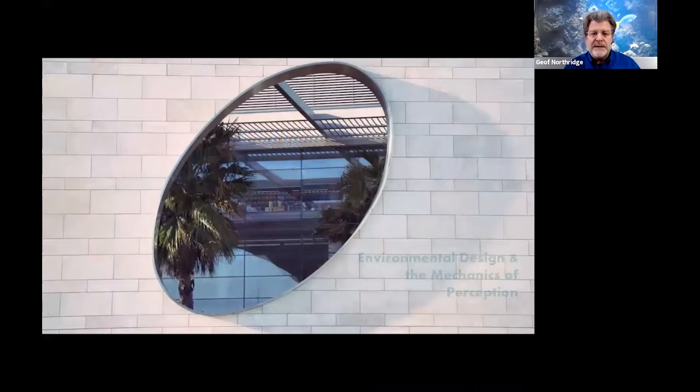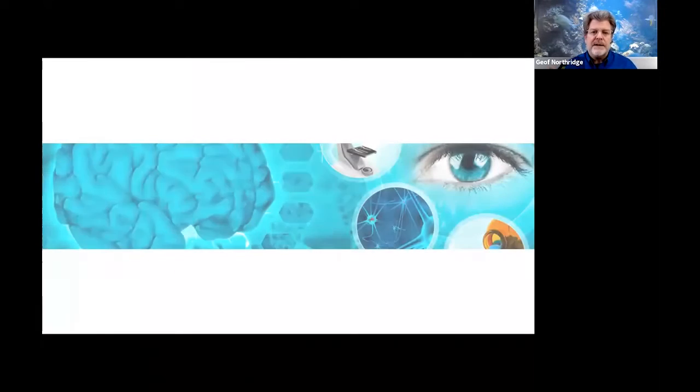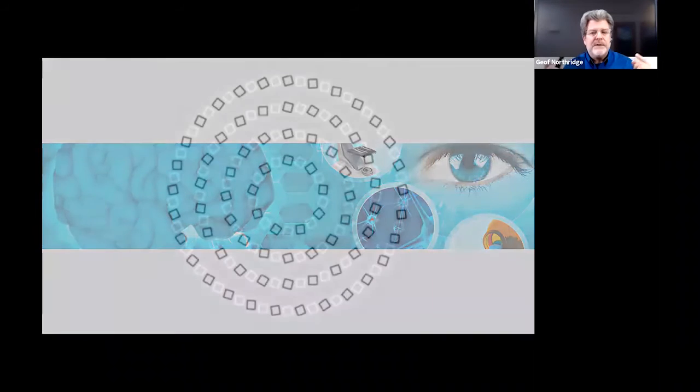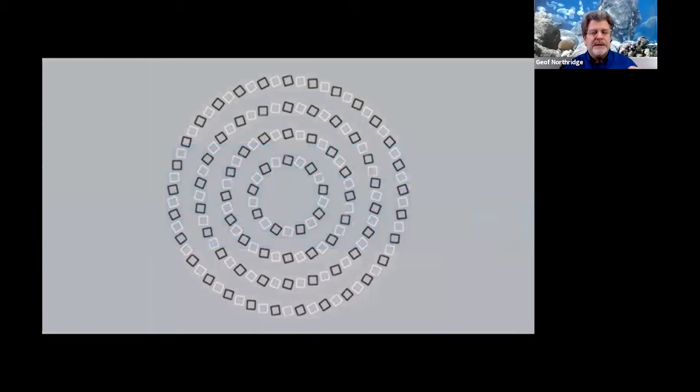In order to fully understand this, we need to take a brief look at environmental design and some of the mechanics of human perception. The field of neuroscience has done much to uncover how our visual system makes inferences and fills in the gaps from missing or misleading visual input. Our brain routinely makes assumptions about sensory input, and this confirms that our perception is born of a process of interpretation, not so much the static transmission of one-to-one correlations from environmental cues.